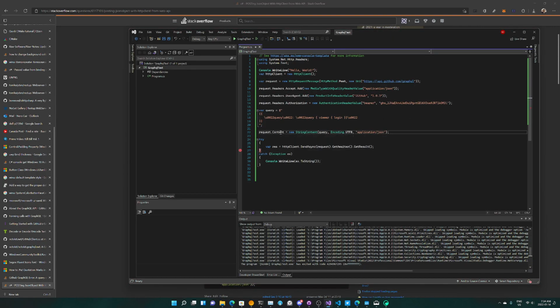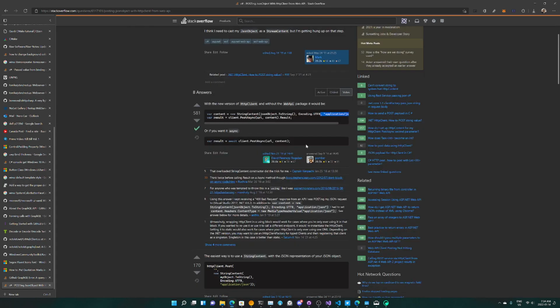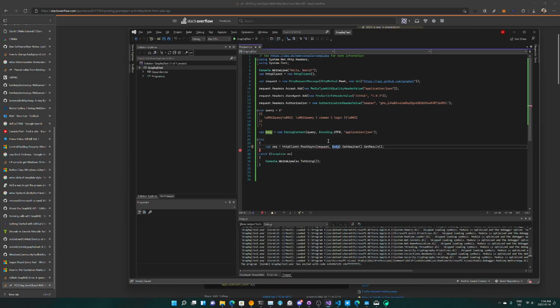Okay, so let's do this. Var body equals this, and let's do post async to the request and the body. Is that how it works? URL?